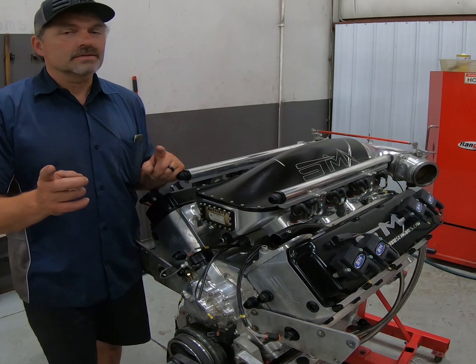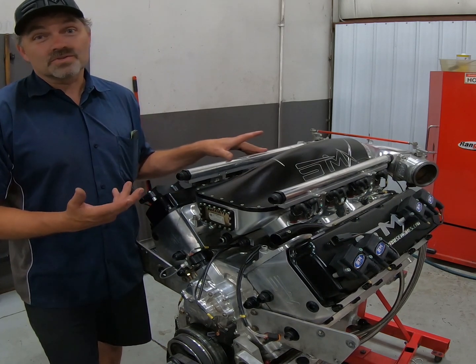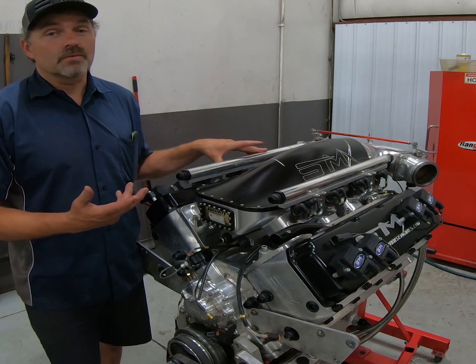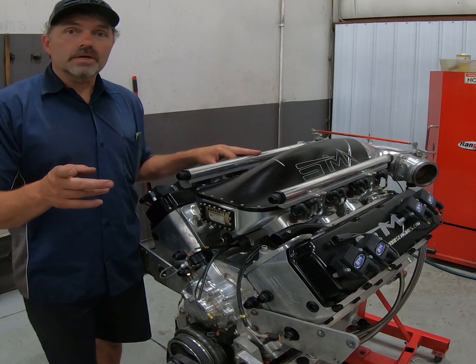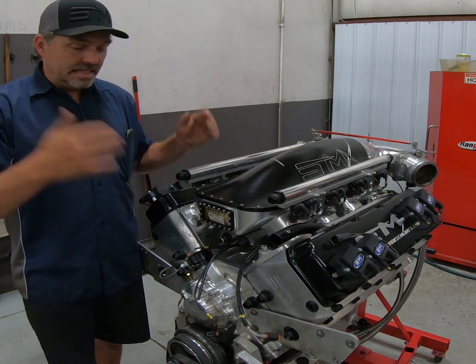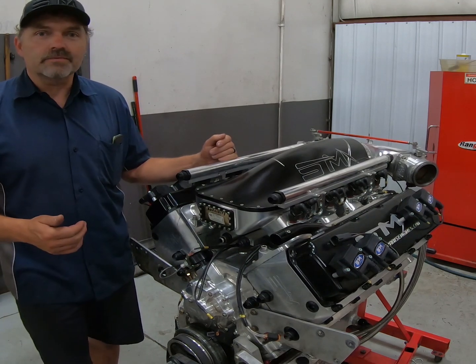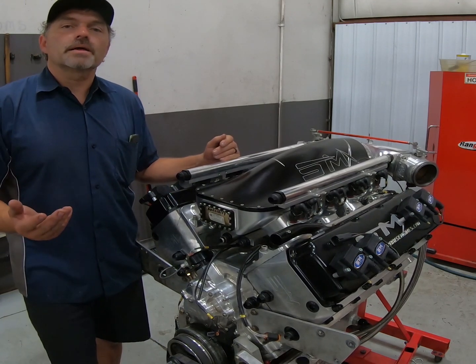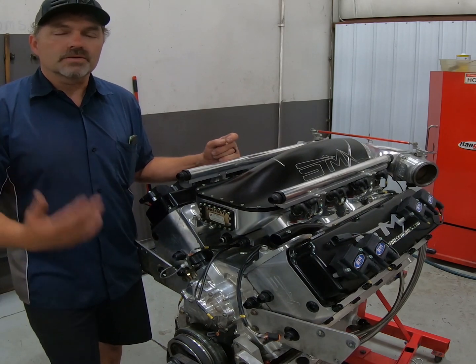Sounds like a lot to some of you guys, but it's nothing. Especially when these things will take closer to 80, 90 pounds of boost if I really wanted to put it there. Maybe we'll get there someday. But anyways, I thought you'd find it really interesting to do an actual teardown. This is how he just took it out of the car. You can tell this thing's dirty, filthy, but that's the way they always come out of the car after they do all that driving on the road. There's so much road grime and all sorts of crap on it.